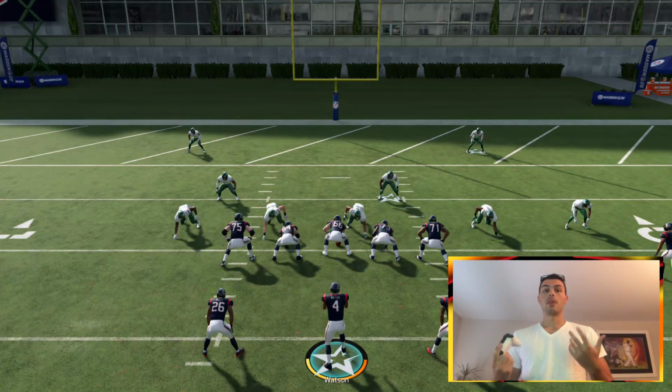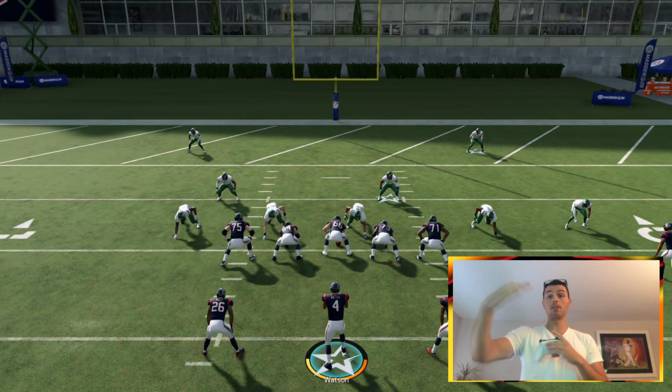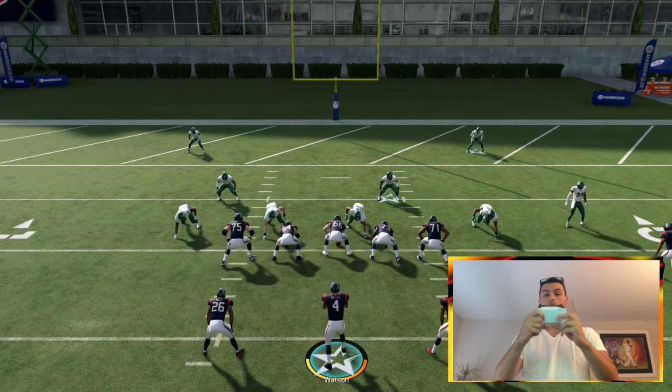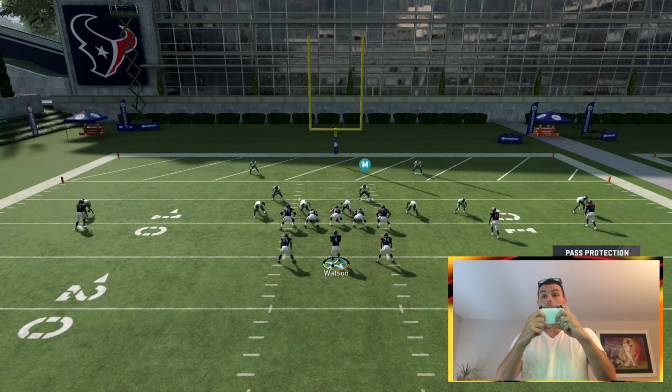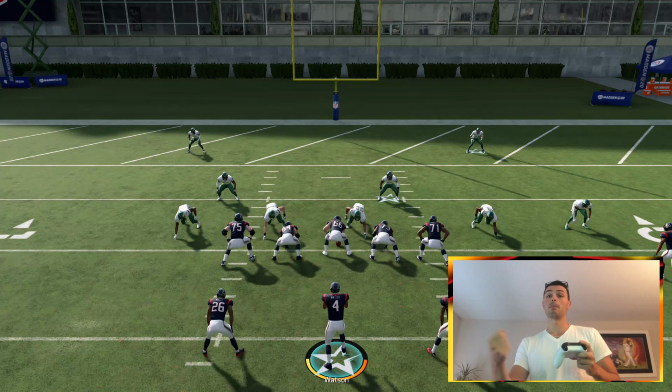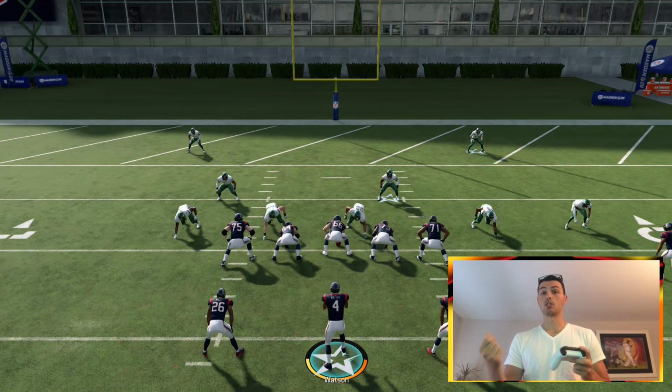So we're going to start off with the high pass, and this is going to be most useful for you in short yardage situations such as the red zone, especially when the field is condensed, and so you tend to have more players between you and the receiver you're trying to get to. So the way to do it, actually, is you got your controller, hold down the left bumper. And if you are a PlayStation player, that will be L1. Snap the ball, and right when you're about to throw it, hold L1 or left bumper, and then press and hold the button of the person you want to throw to.